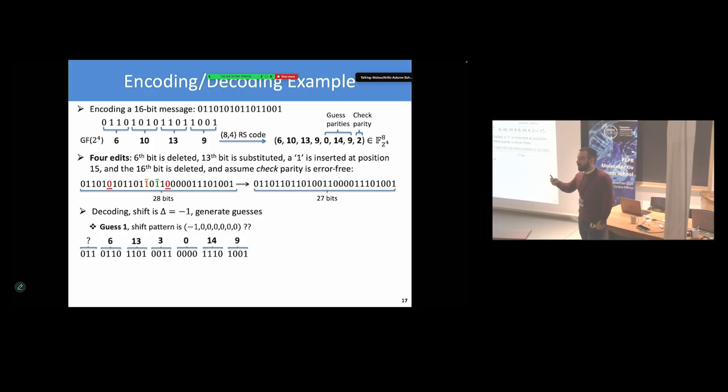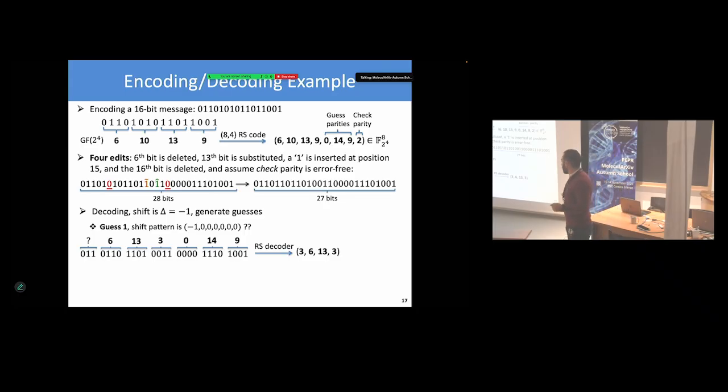No, because of the error correction capability of Reed-Solomon code, which I talked about before. It can correct E erasures and S substitutions as long as E plus 2S is less than 3 in this case, because I have 3 parities I'm using for decoding. So I won't be able to decode this. In other words, I will decode something, but it will be wrong. So this is the message I'm recovering here, because the message is of size 4.